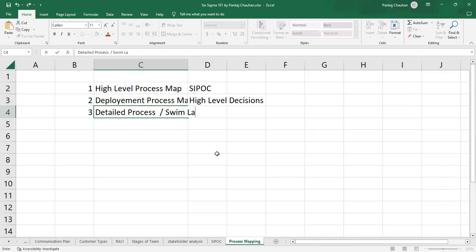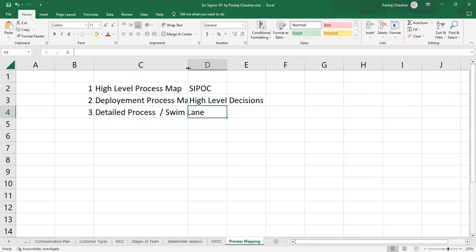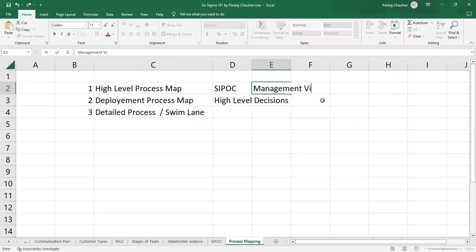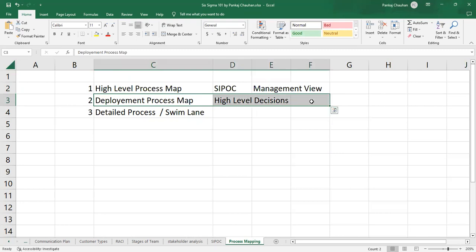where you are representing the process map at a detailed or keystroke level, sometimes called L4 or L5. When you represent to the top management, generally this is called a management view. The high level process map is also called a management view. This is the deployment view when you are deploying a process, and the detailed process map is the transaction view. SIPOC I explained in my last session; hope you have watched that video. Today I will be telling you how the deployment view looks.